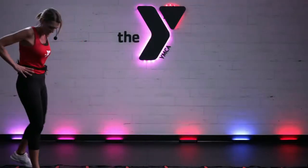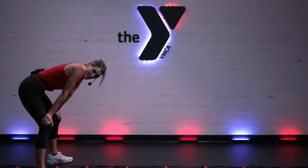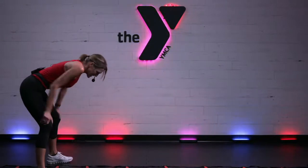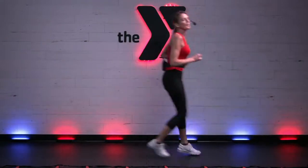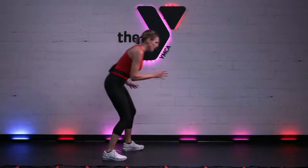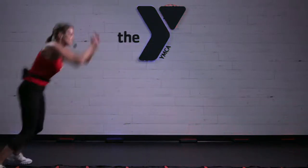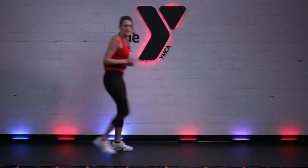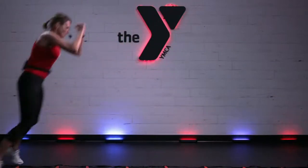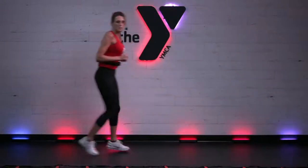1 more set of long jumps. Holy cow. Are you ready to finish strong? We got this. 1, 2, run it back. Option, bump, bump, bump, bump, run it back. Or big long jump forward. Good, run it back. Big long jump. Run it back. You got it.